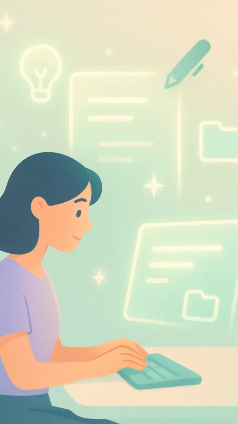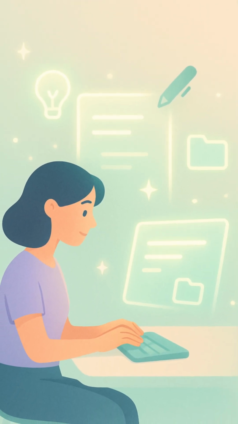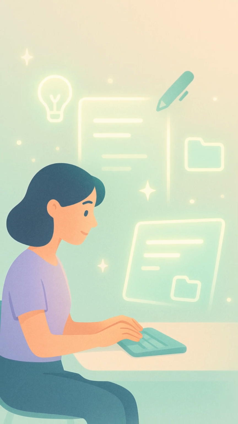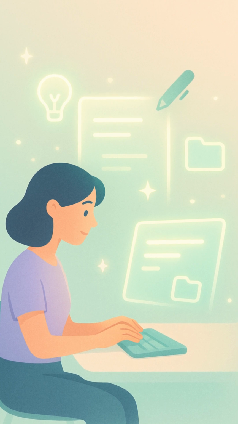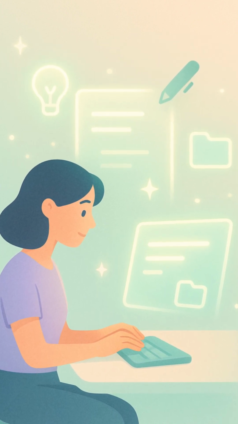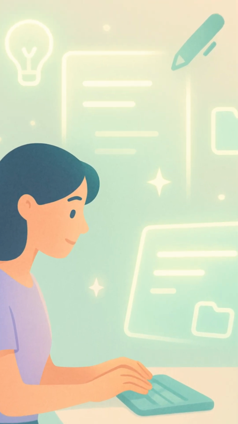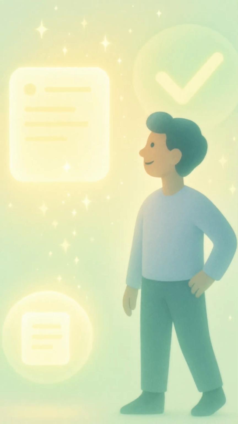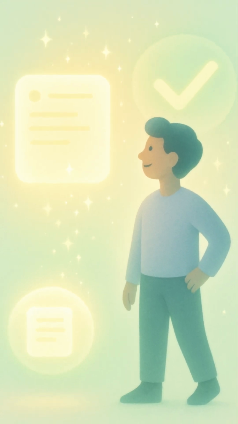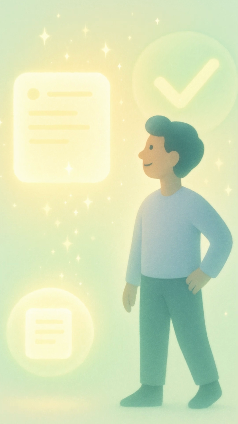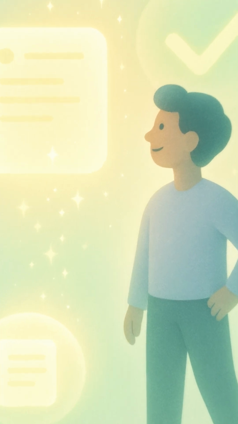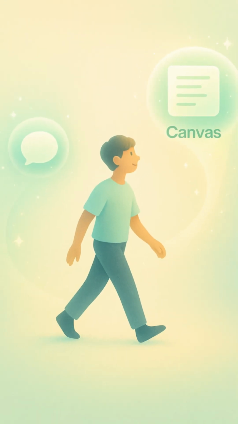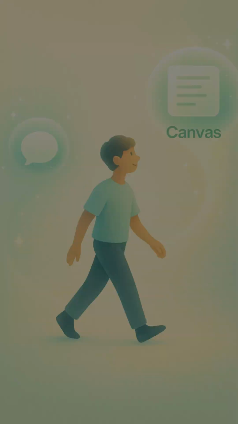Try it. Start a new document. Give it a name like Idea Draft or Prompt Library. Then just type. To get started, just type, "Open in Canvas." You've learned how and when to use Canvas. And now you've got a powerful new way to think, plan, and create. Canvas helps you go from chatting to creating. It's your space to think longer, build smarter, and save your work.